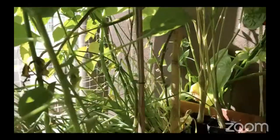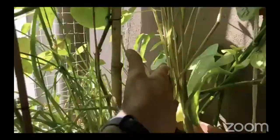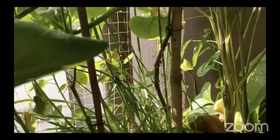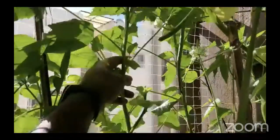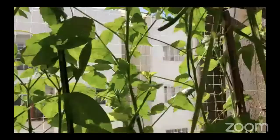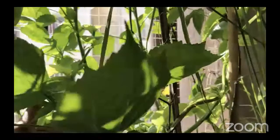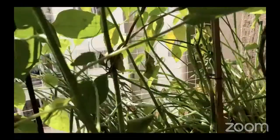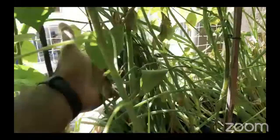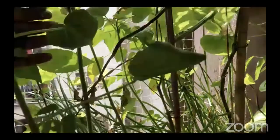So you can see this pot here, what I have. So this pot has 3 varieties of things growing. Of course, this is the lemongrass I just started, so I have to do some replanting. So you can see the one which is densely grown here. This is the gongura, we call it. That is one plant growing, and this can grow taller. So that's why I chose one plant which will grow taller, and one plant that can stay probably half a foot at the ground. So that's why I chose spring onions. So I planted spring onions and gongura together, and while gongura started taking over, I also planted a cowpea creeper.